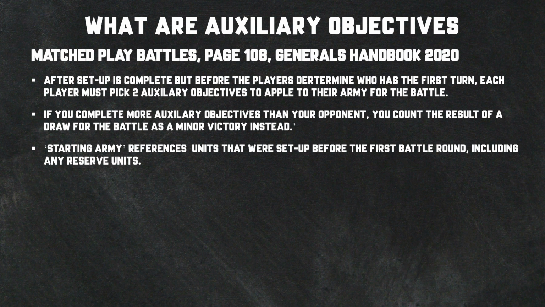Auxiliary objectives don't replace the win condition for your chosen battle. So if your battle plan requires you to control more objectives than your opponent for 5 rounds, you're still going to have to do that to score the major victory. Nothing else is going to change there. In a normal match play battle, you're going to have to choose 2 of the 18 auxiliary objectives to apply to your army for the battle. So these are secondary objectives as opposed to the primary way to win the battle.